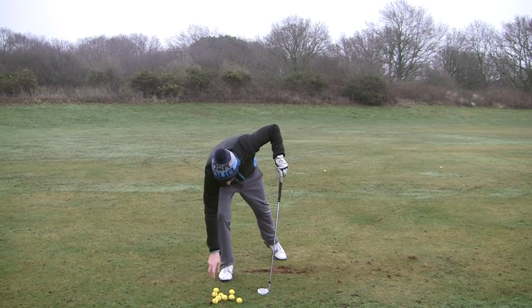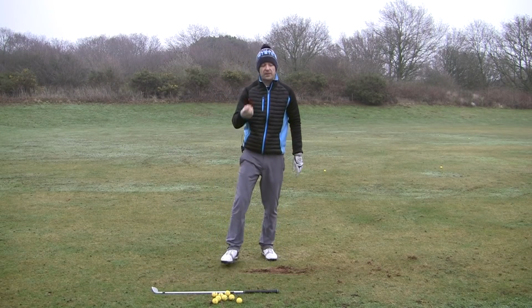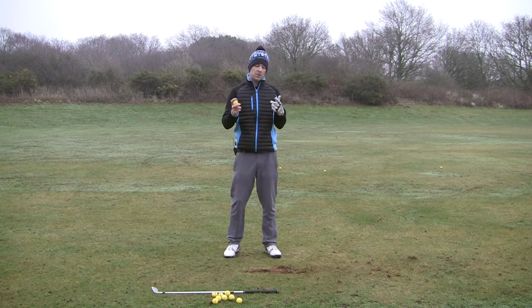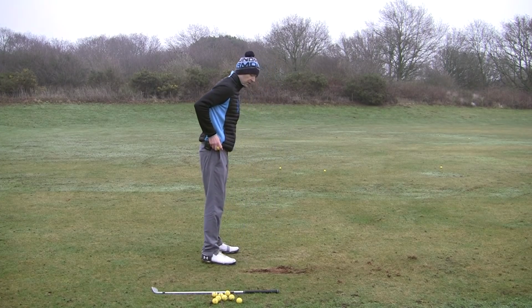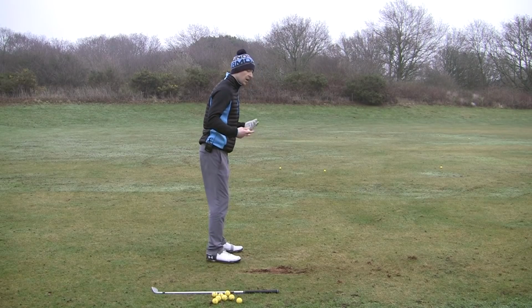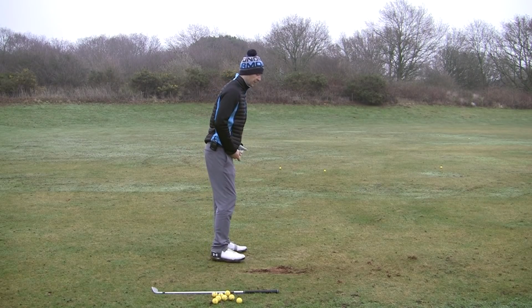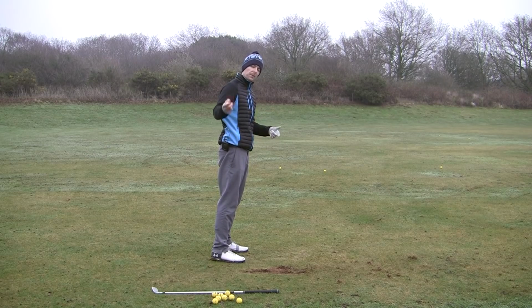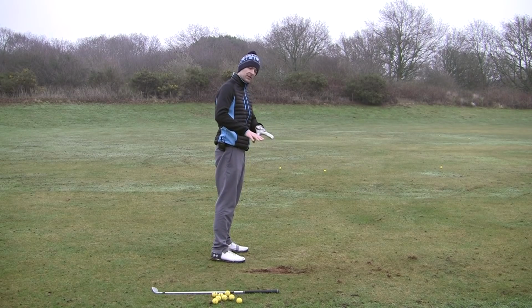So the way it works is, grab, in this case, a golf ball. Stephen actually uses a tennis ball with me, but I can show you that later. What I want you to do is get into a setup here. The first thing is you need to get into a decent posture position. If you haven't already seen how to set up properly, I'll put a link in my description below on how to get the perfect posture.